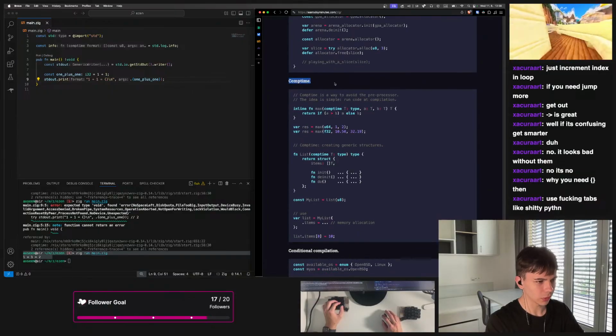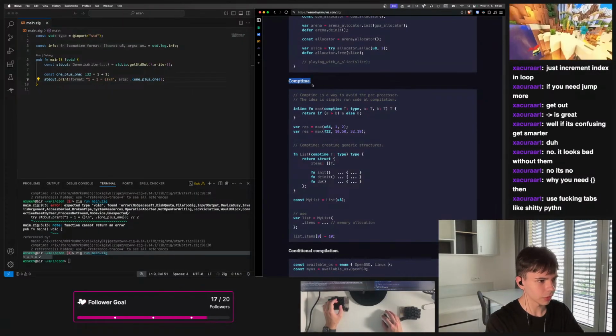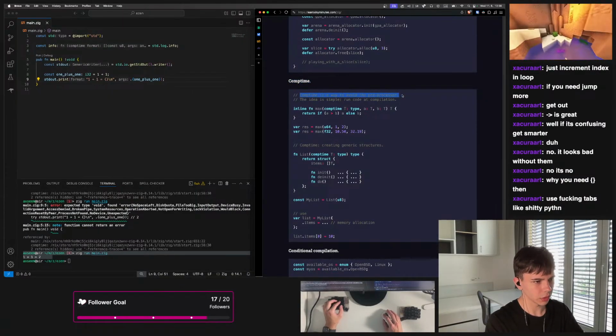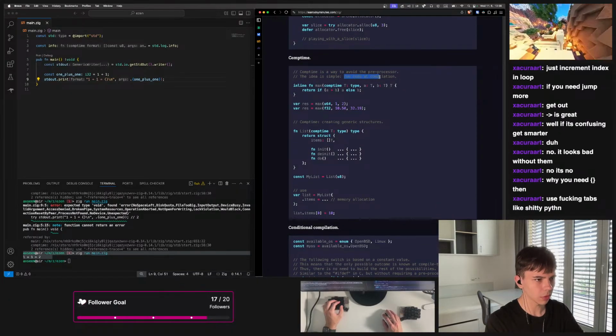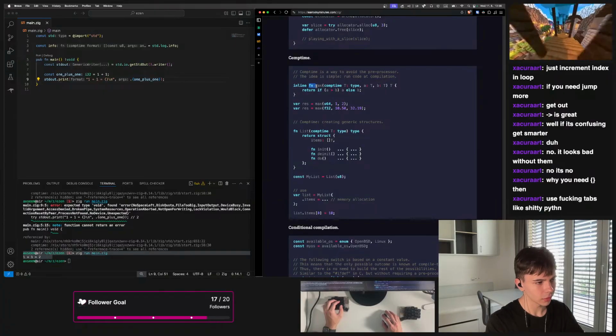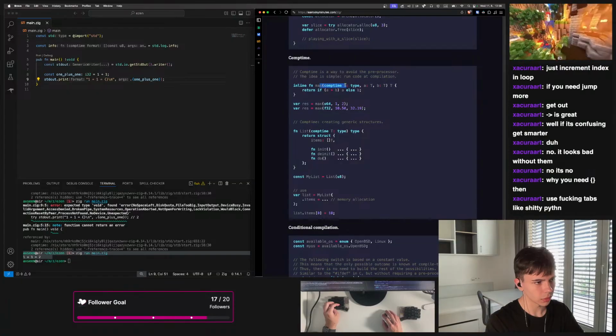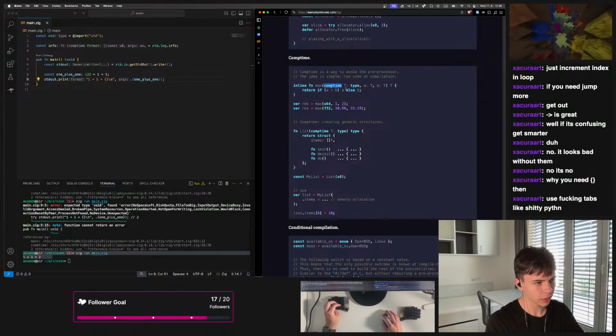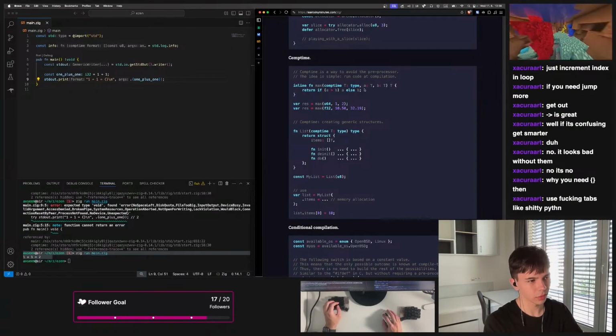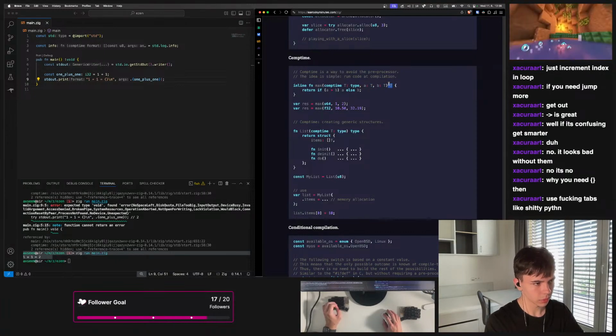Comptime, that's the most interesting thing, the one I'm really curious about. Comptime is a way to avoid the preprocessor. The idea is simple, run code at compilation. Inline function max. Nice. So it's going to be always inline. Compile time type. That's also really cool, so it's generic. Damn, it's so good. A type, B type, return if.